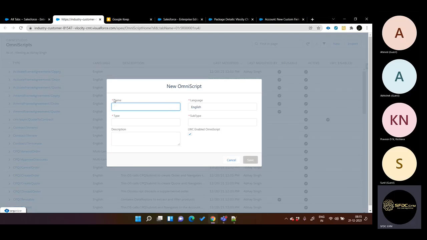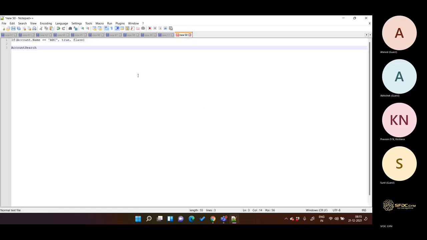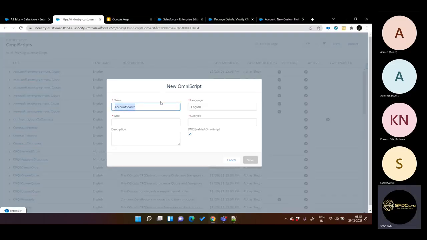That means whatever you're writing, make sure the first letter of each component is uppercase. Like if I type this, Account Search, my A should be caps and S should be caps. In general, when we work on Visualforce pages, Lightning, LWC, or anywhere, account search is equal to this Account Search, right? There's no case sensitivity involved. But here, since whatever we are doing is converting our input into JSON form, and JSON is always case sensitive, make sure whatever you apply, it is not any issue.